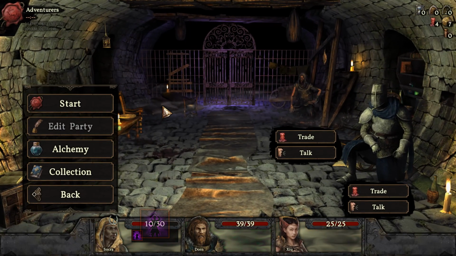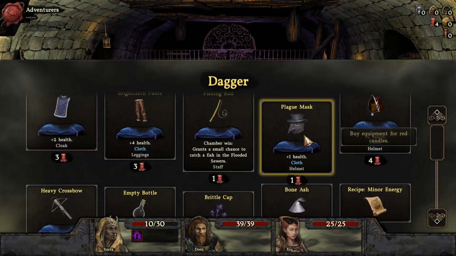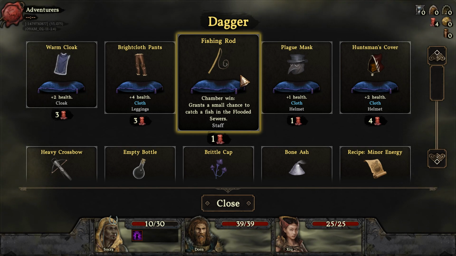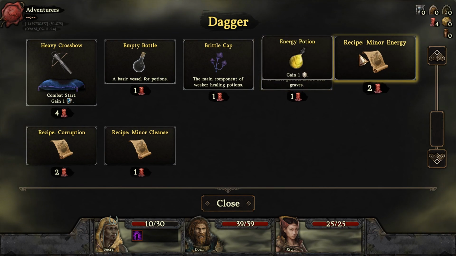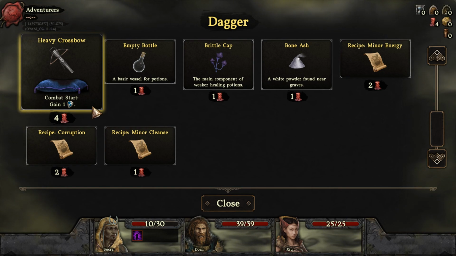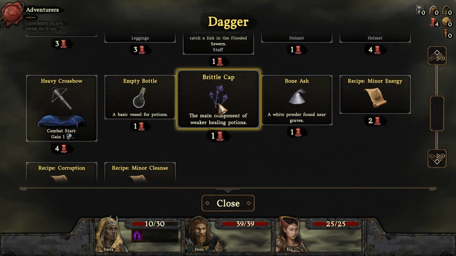Why not? So, trade, because we have 4 candles. What will you have in return? +1 health. Small chance to catch a fish. 4 health. Okay. Minor energy. Recipe. Heavy crossbow. Heavy crossbow, interestingly, gives you shield. Okay, I wasn't expecting that. Empty bottle, bottle cap. Clothes.